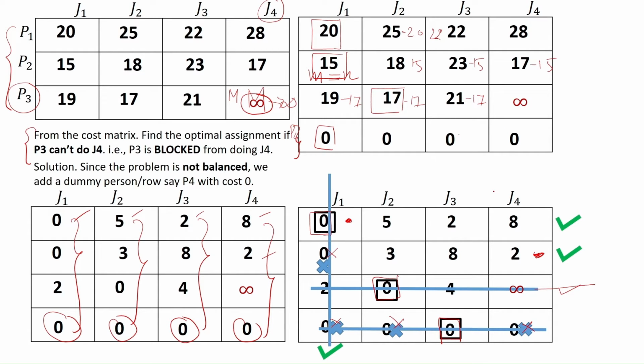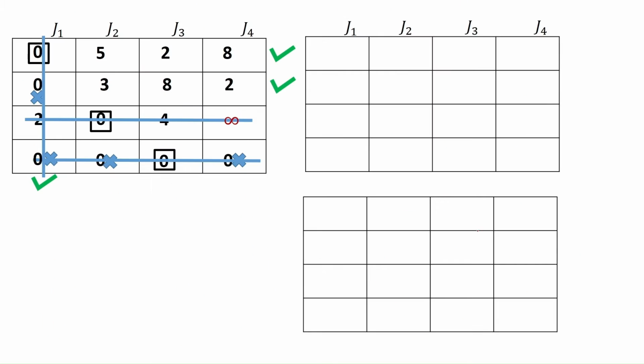So next step is to find the minimum in the remaining submatrix. So this is the remaining submatrix that is not on the lines. So what is the minimum in this submatrix? It is 2. Either this 2 or this 2, doesn't make any difference. So what we do is, I choose the minimum from the leftover matrix and do some steps. And what are those steps? I subtract this minimum from every other element that is not on the lines.